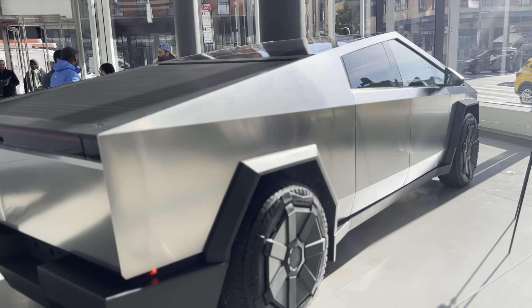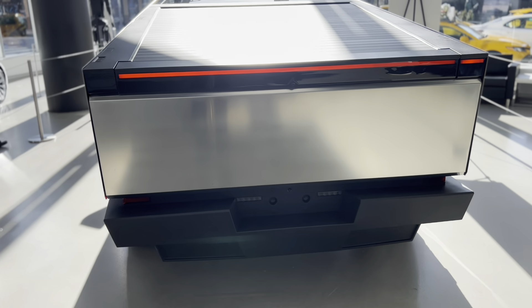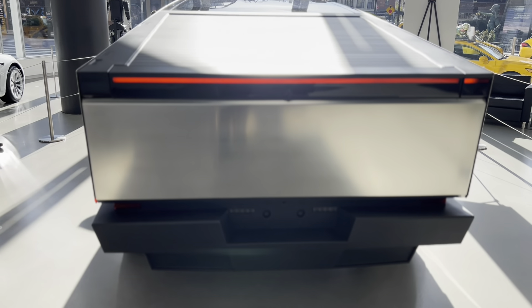It's a very simple trapezoidal shape that anybody — even a child — could draw, which is probably what most people say. Look at how big that rear tailgate is; there's a camera right in the center and blinking brake lights with a singular LED light in the back. There's also a step to go up and a spot for your license plate. Overall, look at that shape.